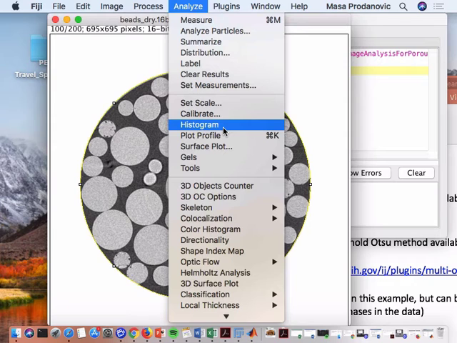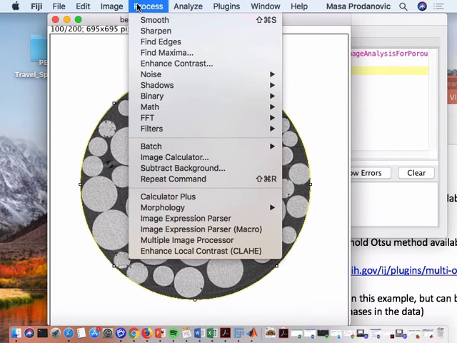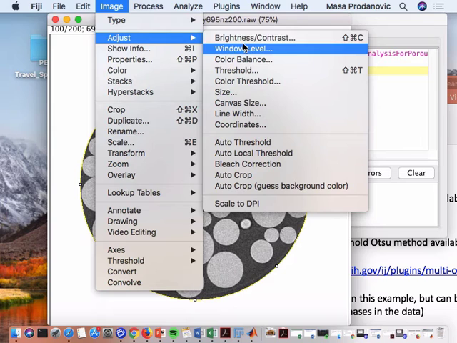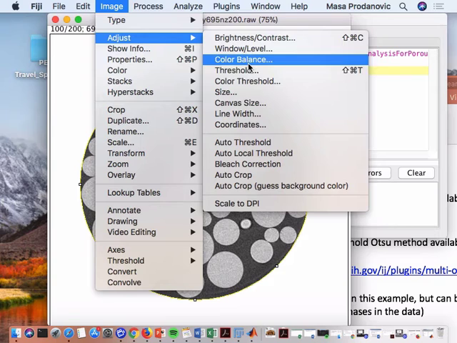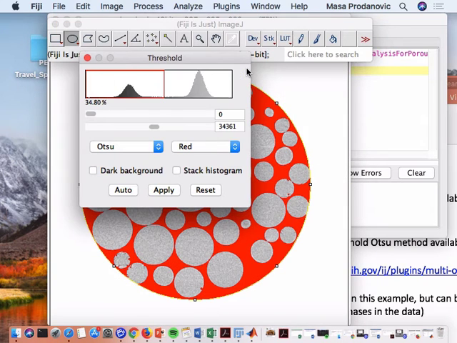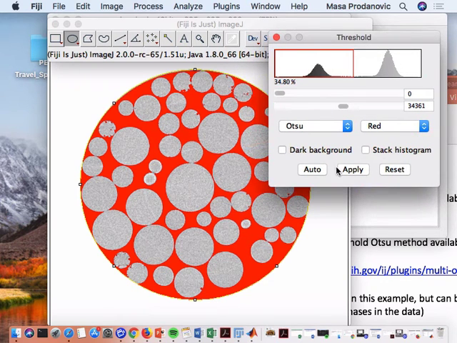And now I want to do the image adjust histogram. Oh, sorry, just threshold. I didn't, it's analyze histogram. I don't need a histogram. I saw the histogram before. This looks good to me.